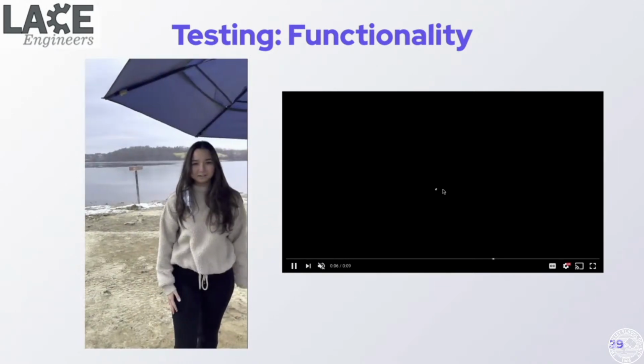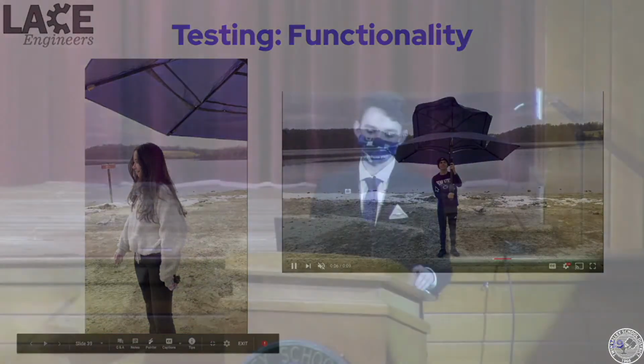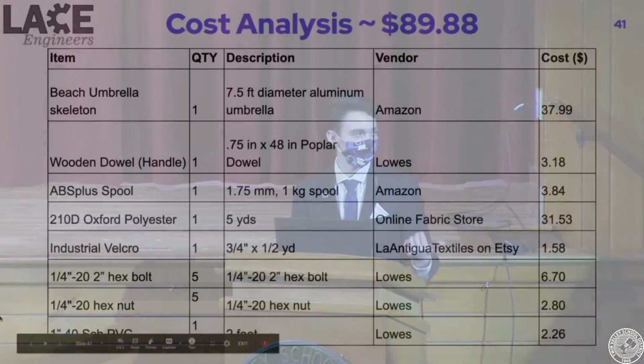And this again confirmed that the umbrella is going to stand up to the wind. And here's just another table again showing the force for both the sand base, the Velcro, and how hard it was to remove the screw by itself. And altogether, you can see that this comes out to roughly the 100 pounds that Connor showed on the meter.